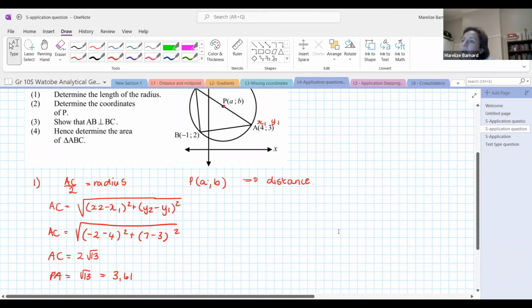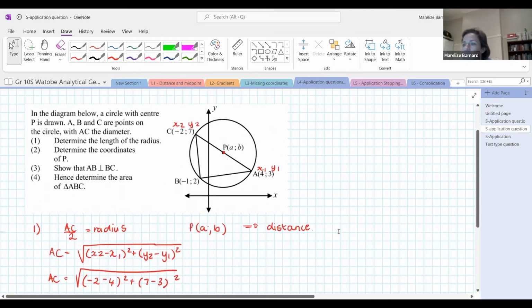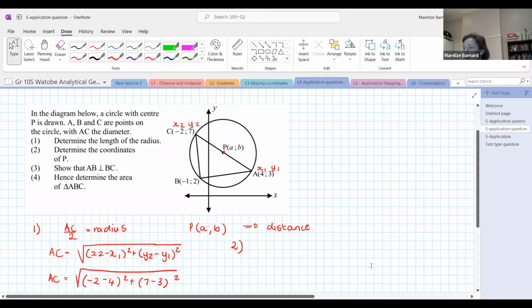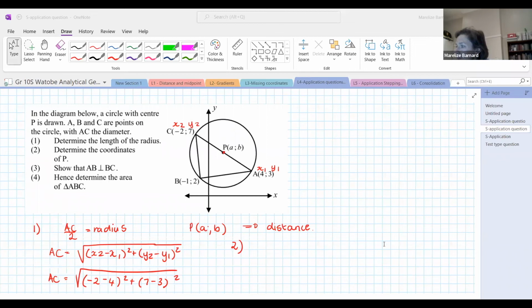Okay, right. Now let's do the coordinates of P. That is the next question. It's not root 52. Again, look at what I did, put it into your calculator, and check that you are using the formula correctly. If the question says leave it in surd form, then you leave it in surd form. Otherwise, you can write it as a decimal. If it doesn't specify, both are correct.